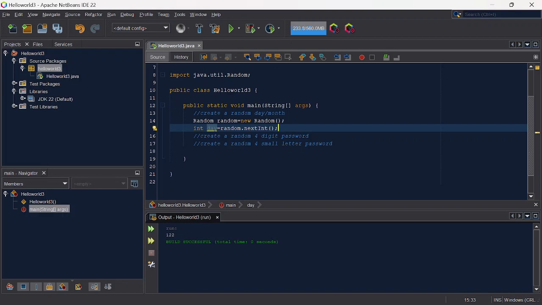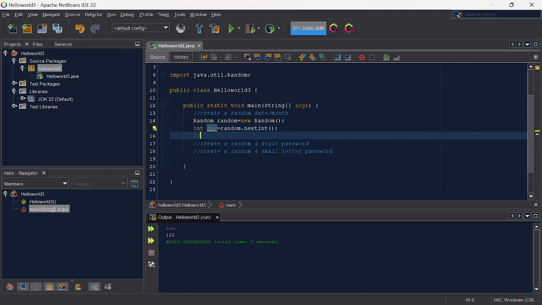So we create a day, or actually it's a date. Let's just say I'm generating a number between 1 and 28. So how do I do that?